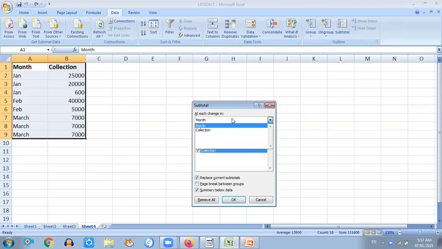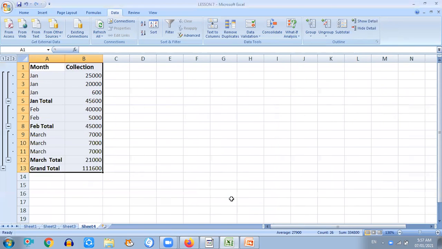That's why we need to select Month here. Then we want to use the total, that's why the sum function, and it depends on the collection. So it will function on the collection. Means what it will do? Month total it will do. Okay. So with the help of sum, it will show in the collection column.